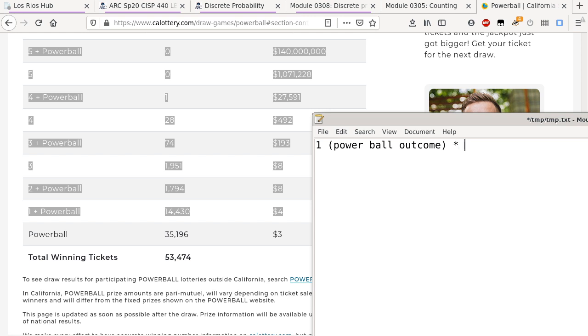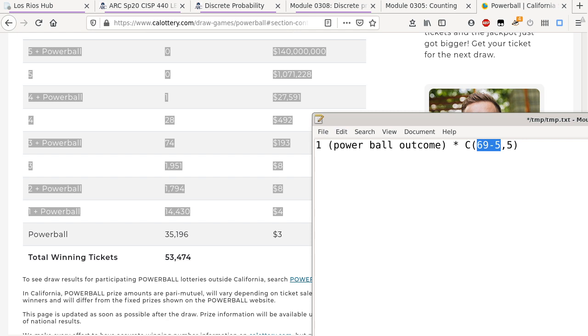Okay, so what do we need to do? So now we need to look at the total number of combinations, but this time it is a little bit harder to figure out what we want to choose from and where we are choosing it from. Okay, so we still have to choose five things out of this set here, but they all have to be losing numbers because none of these can be a part of the winning number. So now the question is, how many numbers out of the 69 are non-winning numbers, because we don't want a single winning number. So the answer is, well, it's 69 minus 5, because this 5 is representing the number of winning numbers. So 69 minus 5 is representing the number of non-winning numbers.